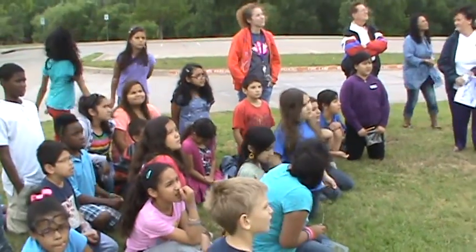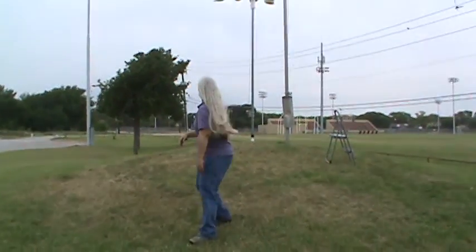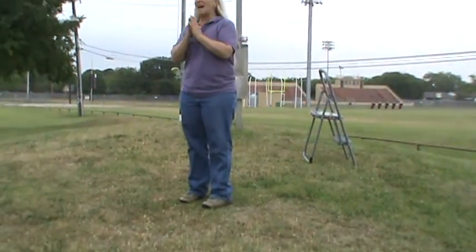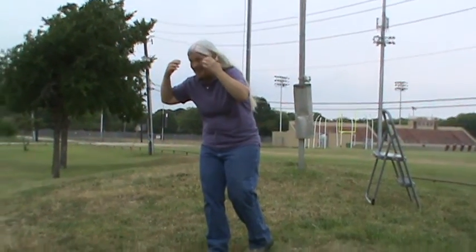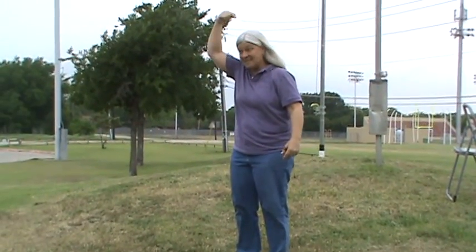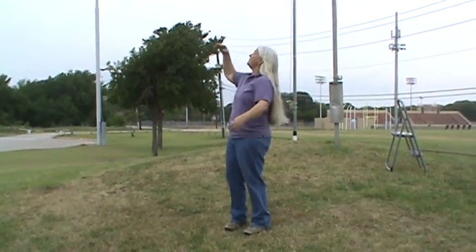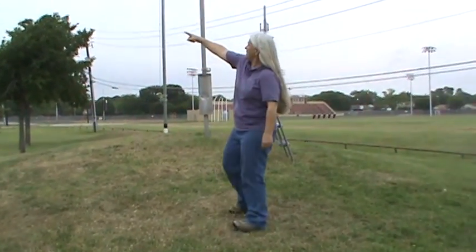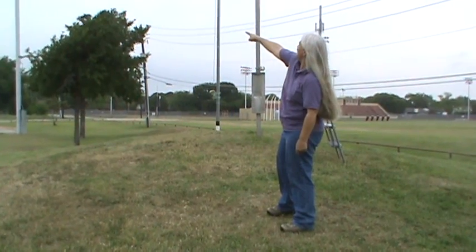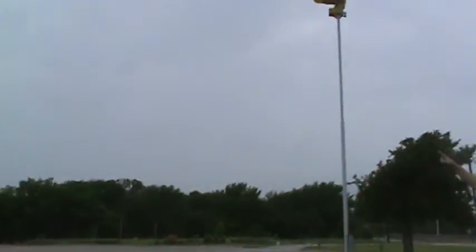As I get a little bit closer to the colony, there are going to be some mama birds up there in the nest, and they're going to start flying out. They're a very social bird — they love people. It's because I've had this colony for four years. When it's really sunny outside and the sun hits the top of my head, it's like a beacon. The birds actually recognize me. When I come out, they come flying down because they know I'm going to take care of them. See those small birds up there? Those are Purple Martins.